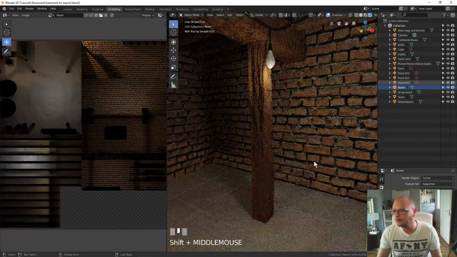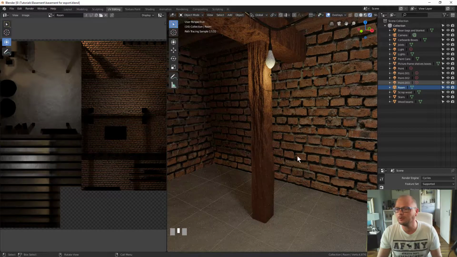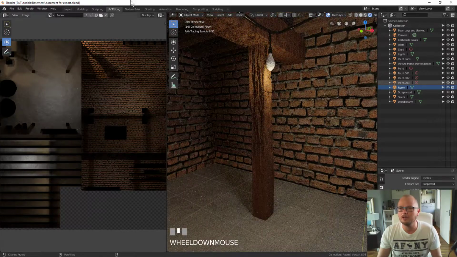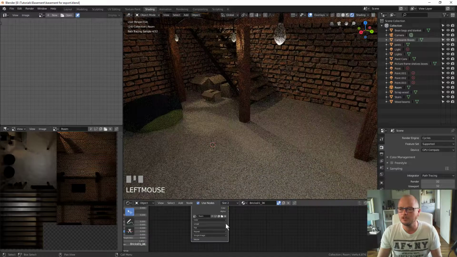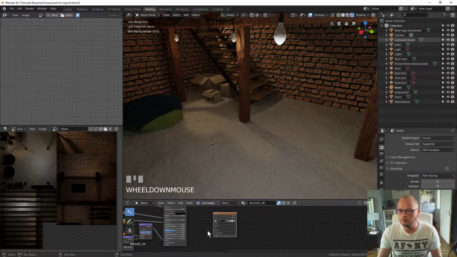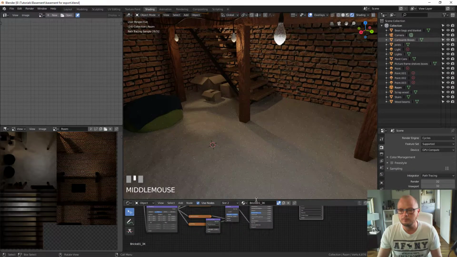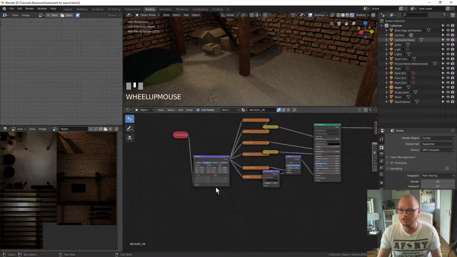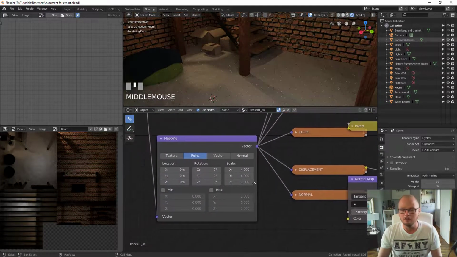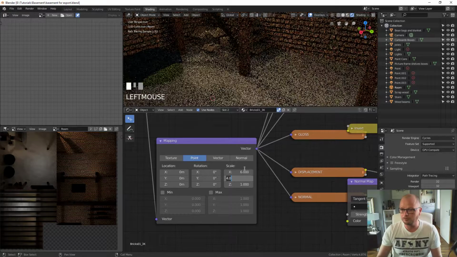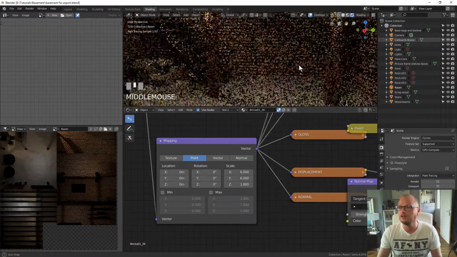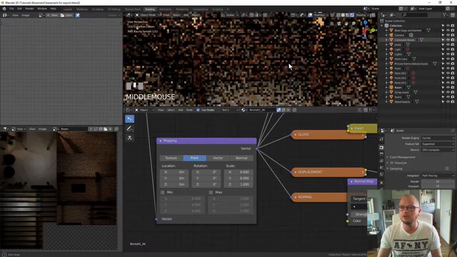Do these look the right way around this time? Shadow on the bottom. Yep, they look the right way around, and they're just a bit big, so let's jump into shading. Select this room texture. I'm not sure if you can see this because I've zoomed in, but we did this in the other video, we set the tiling, so I'm just going to increase this tiling to 6, and that's made these bricks a lot smaller.